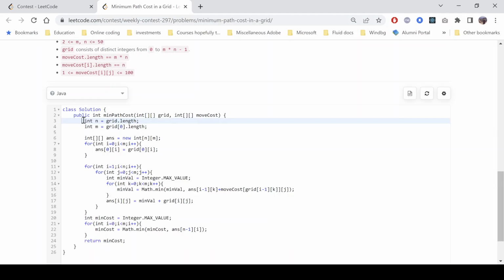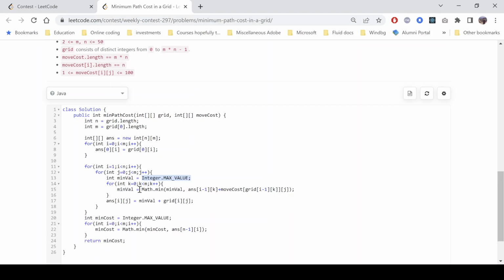So we have taken a variable which has max value as of now, and we'll update it based on the cost of visiting the kth cell of the previous row. So that is I minus 1 comma k, if we are using the kth column from the previous row, plus the cost of moving. The cost of moving is the value present in that cell, so that is grid of I minus 1 comma k, and we are moving to the current column, the j column. So this is the cost, and this is the minimum value that we'll have. Finally, we add the current cell value to the min value, and this will be our answer.